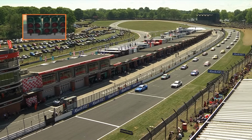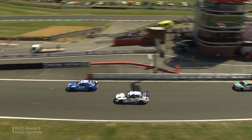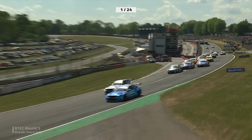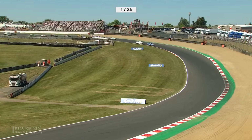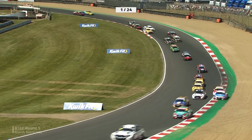Lights go red. It is blast off with another good start coming from the BMWs. Also away rapidly was Dan Camish. Jake Hill is going to lead on the way up towards Paddock. Tom Ingram third. Adam Morgan has dropped back behind Camish, so not a great start. Look at the gap the two BMWs have pulled already. They come through Paddock for the first time.